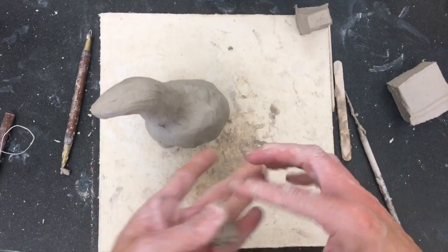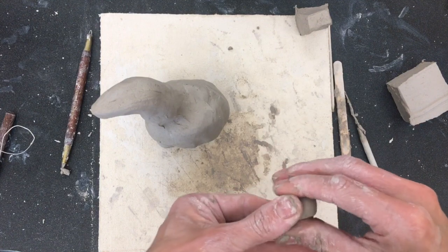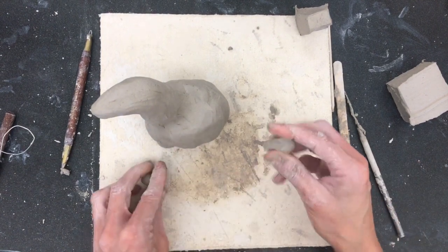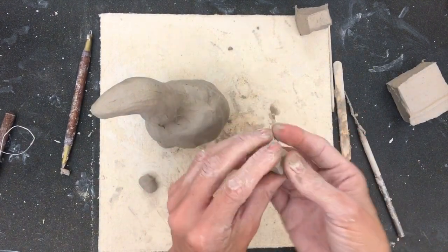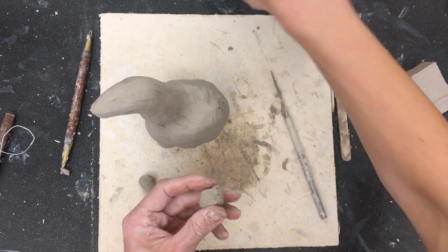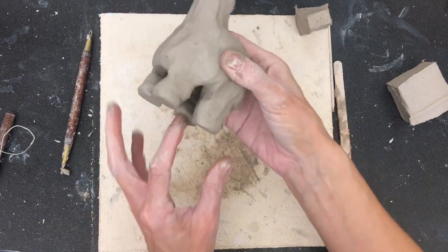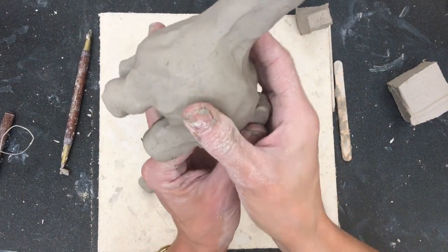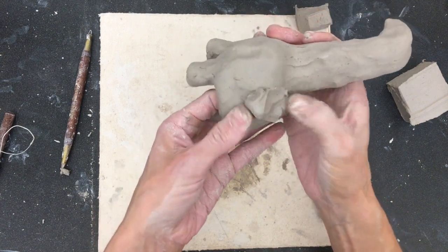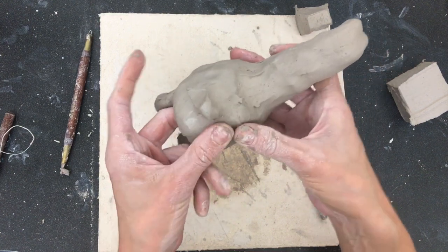I'm going to add a little nubbin of a tail with just an extra piece of clay, and I'm actually going to do the same thing for the ears. The llama ears, they're no joke — so they're kind of even bigger; I'm probably going to make them bigger than my tail. I'm going to score and slip my tail on and then grab another pinch of clay. My llama booty side is getting kind of thin, so that really caved the whole thing in. That's okay — I'm just going to push it out again, put my finger in there and hold it still while I spread it out to attach that little tail.